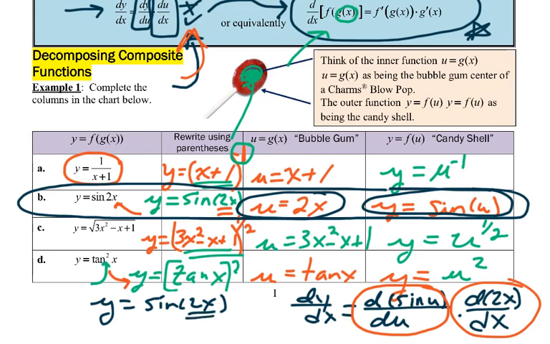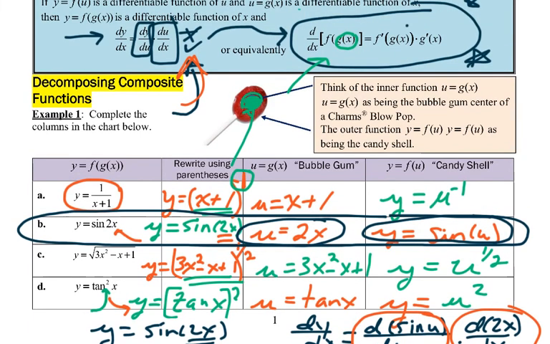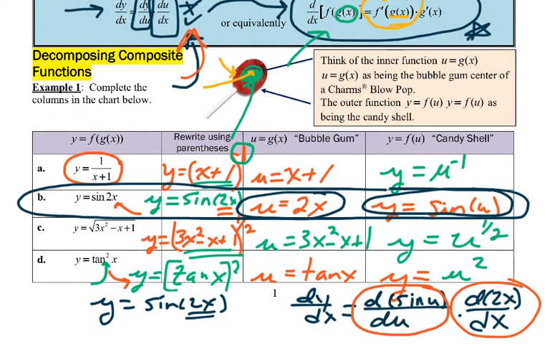And this is g, it's the gum or it's the guts, and sine is the candy shell. What this method says to do right up here, I'm going to go in yellow, is that you take the derivative of f and you don't touch the gum. It's kind of like when you eat the Blow Pop. You need to take care of the candy. You don't just crack in to get the gum or you're going to break your teeth. And you're going to break this derivative if you don't deal with the outer function first. So when it says f prime of g of x, you say, well, what is the derivative of sine? It's cosine. And don't touch the gum. That took care of the outer shell.